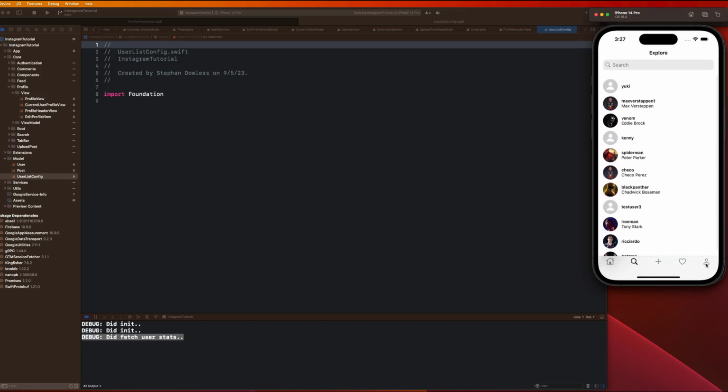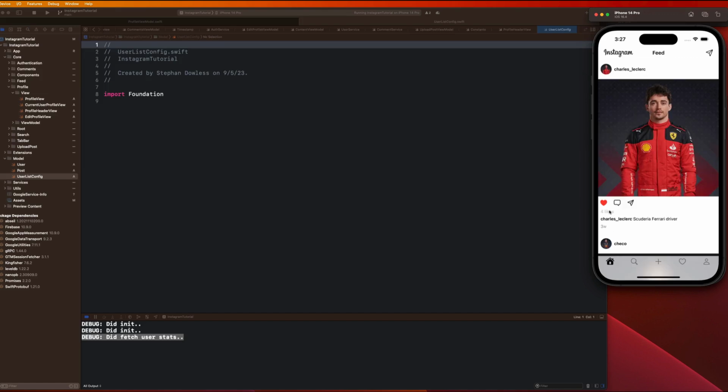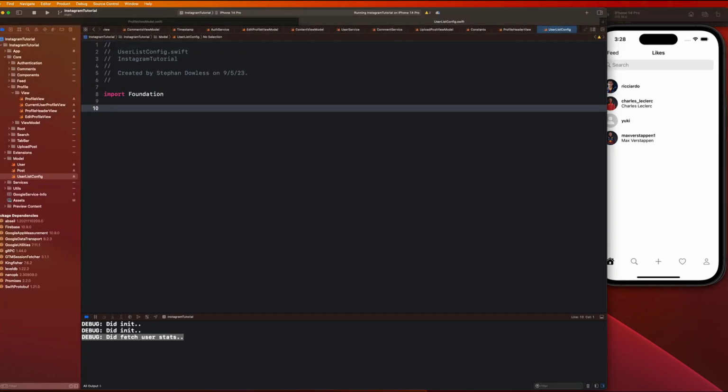Whereas in our followers view, we only want to display followers, that list of users. And then we also want to be able to potentially display a list of users that have liked a particular post. So we're going to handle all of those different potential lists of users, or types of different configurations for lists of users in this data object here.